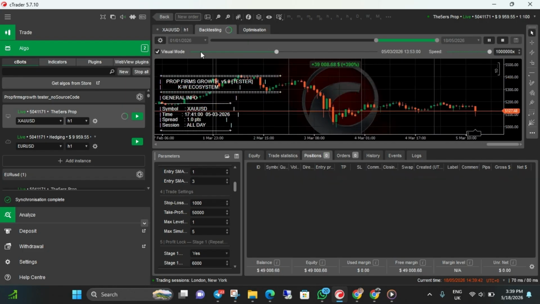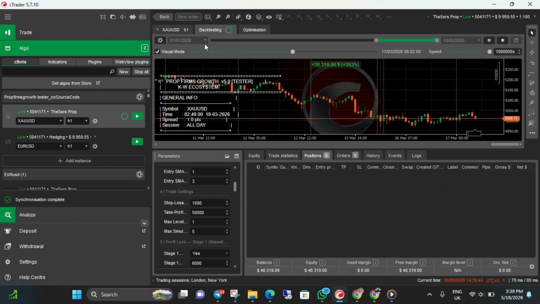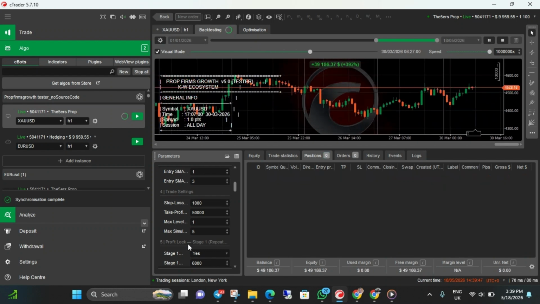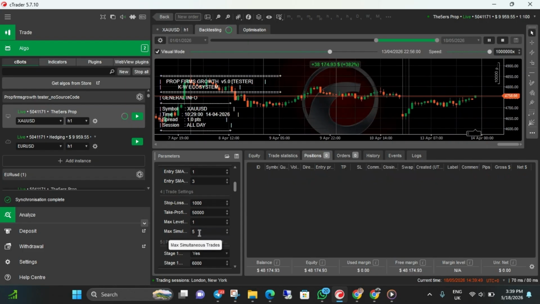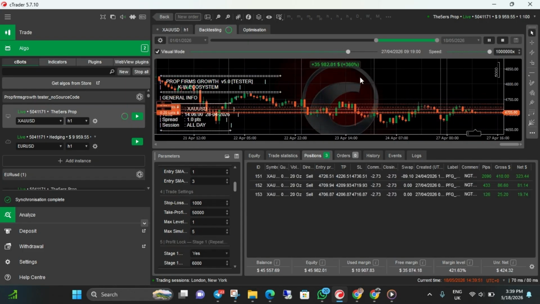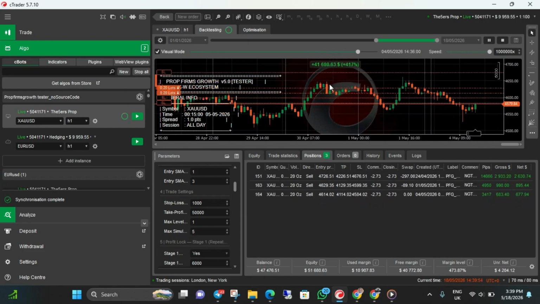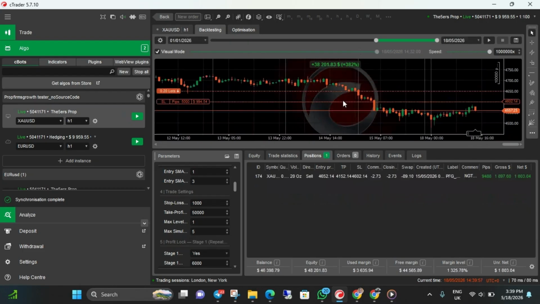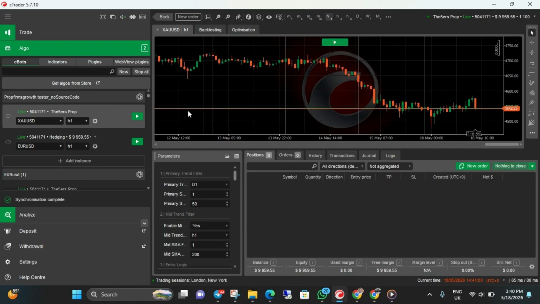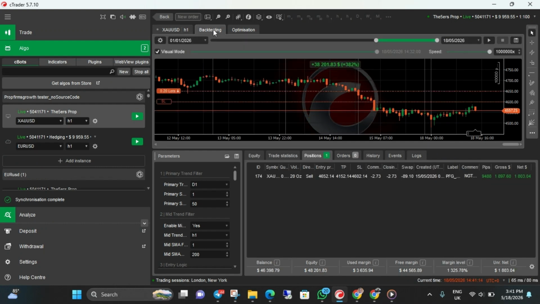So what you can do on your own end is backtest it from January last year to date and use different setting parameters to determine what you really want. You can see this balance, right? This is 38,000 US dollars from a 200k account. If you want to run this bot live, you just need to come here and click on play. If you do not have access to the live version yet, if you click on play, it will not play.